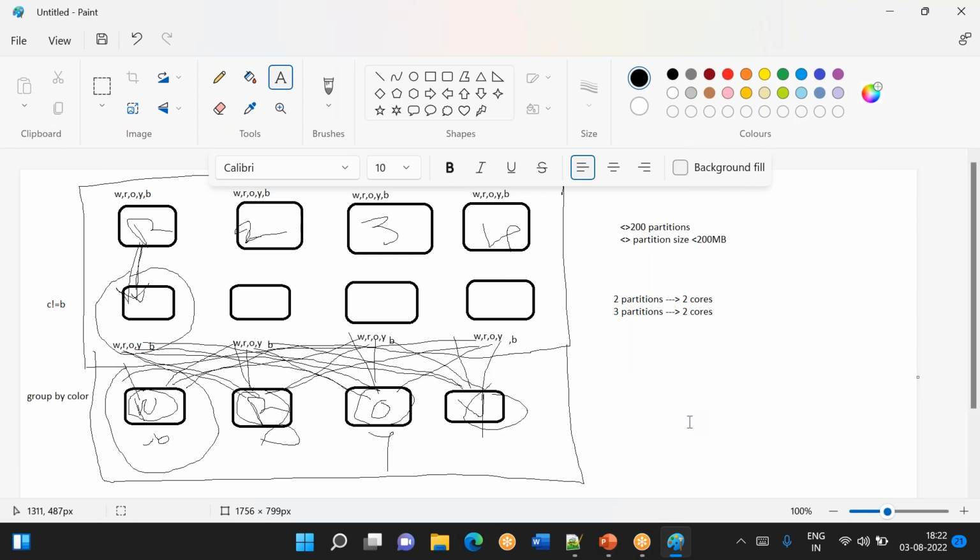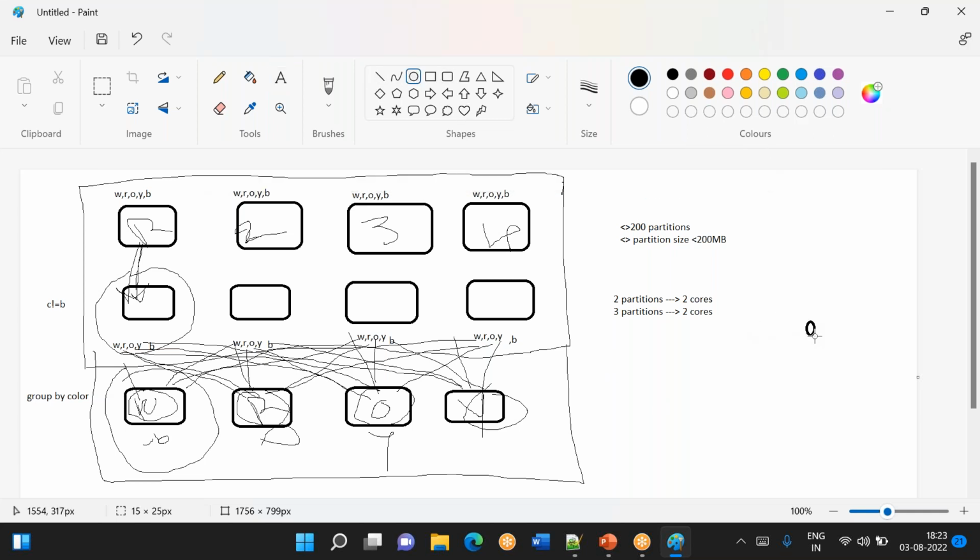So what happens if you have 3 partitions and 2 cores? Carefully observe. 2 cores are there, 1 and 2. Now you have 3 partitions. The first partition I submit on this core, the second partition on this one. Both are working parallelly. Now both cores complete the execution.